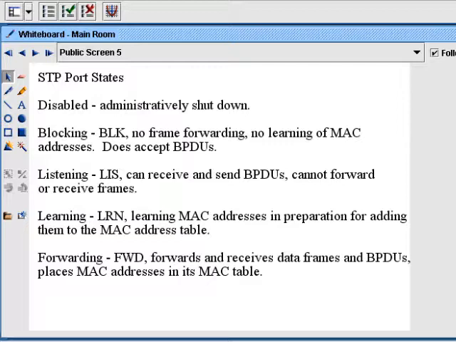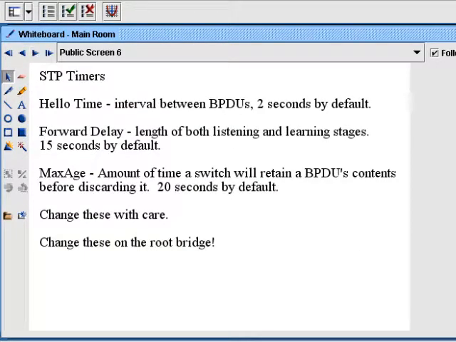But one thing you have to do is change these values on the root bridge for them to affect the network. You have to change these on the root bridge, and if you have a secondary root bridge that you've selected, a backup root bridge, then they should be changed there as well. Because it's the values that are set on the root bridge that count. I know that sounds odd, because you may have practiced with this, and you could change them on a non-root bridge, and you thought, okay, everything's fine. Let's take a look at this and see the commands for changing them.